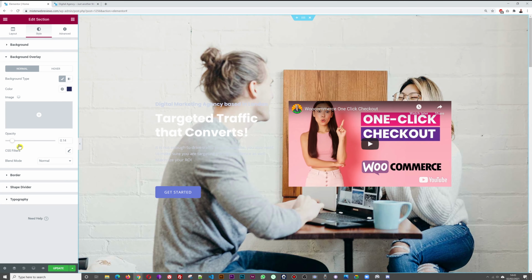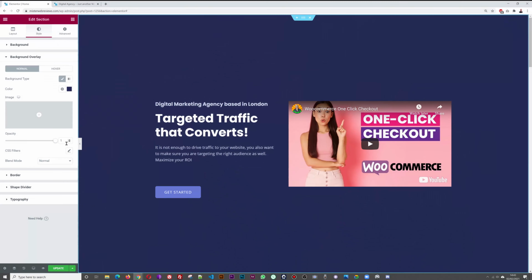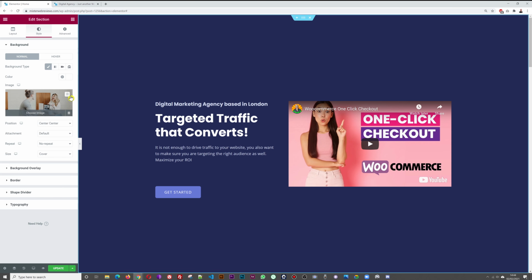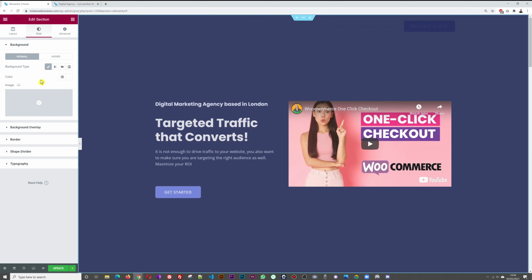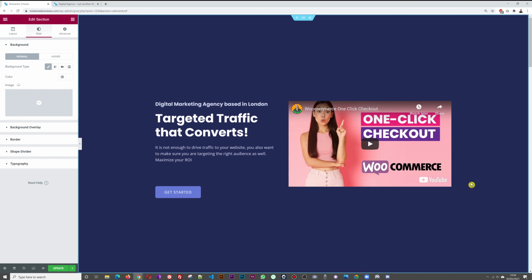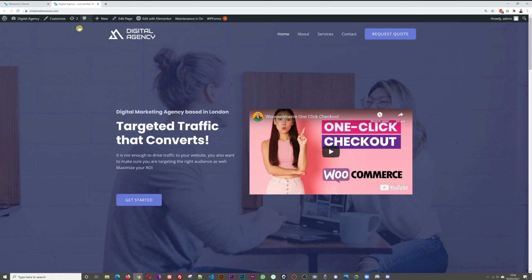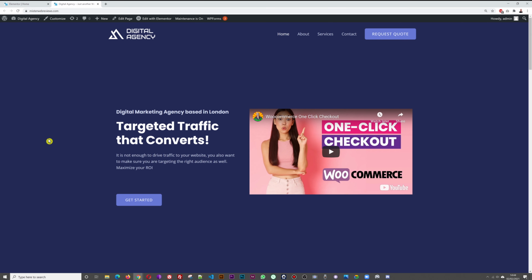Now you can increase the opacity, which means that at this stage, you can't see anything anymore. So this could be a perfect match for you, and you could change the color based on your own requirements, or we could just leave it as is, or you can just delete this picture altogether, and that's it. All you have is just the plain background color. So let's save like this for now and see what it looks like. So let's refresh. There you go.